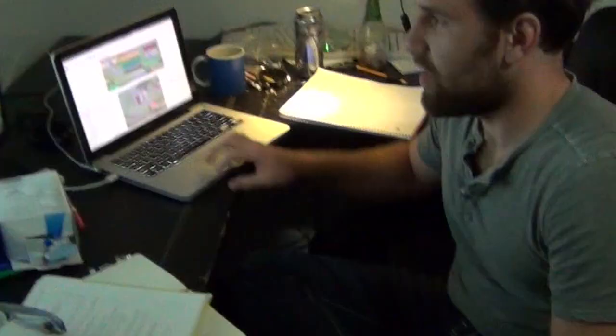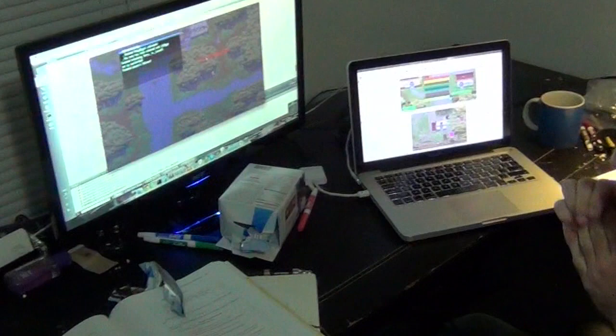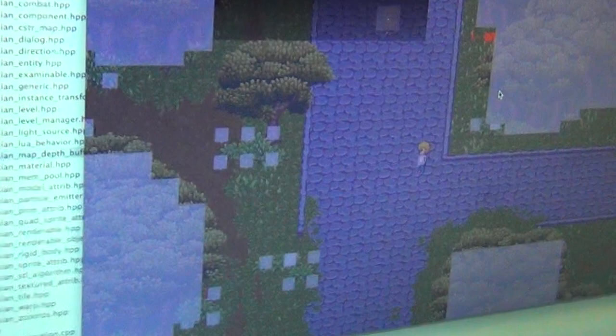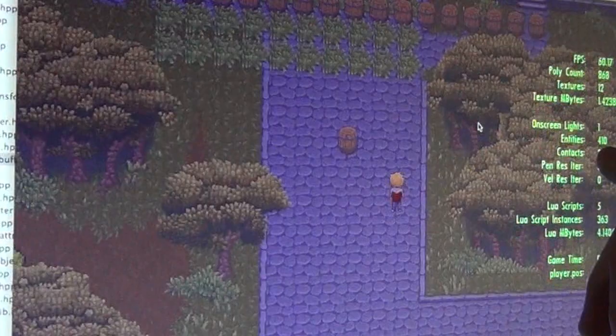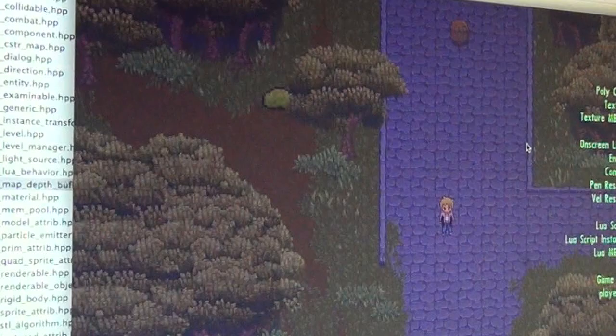Alright, so in order to make sure everything is quite efficient, what I have done here is build a stress test of sorts. Let me disable all the debug stuff. There are 410 rigid bodies on screen, and a bunch of grasses with particles. You've got your little quads walking around and stuff. So, without further ado, Leroy!